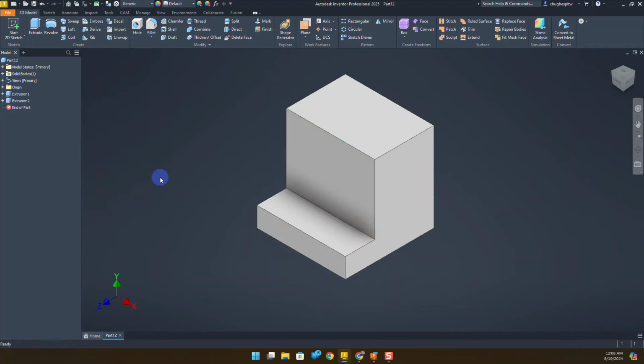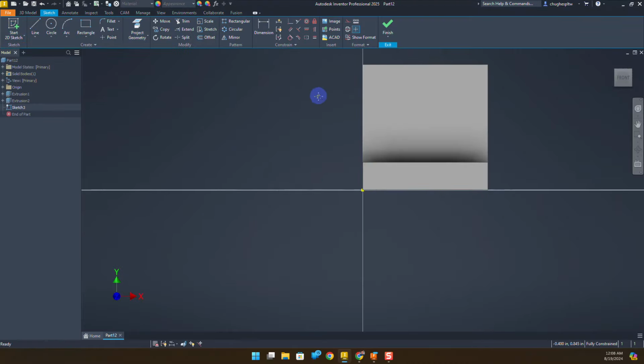And that's going to give us the main body of our window block as we go along. So my next portion is, now we've got to create the opening that we have for the window block. So I'm going to say Start 2D Sketch. I'm going to select this face, which is where the opening starts.